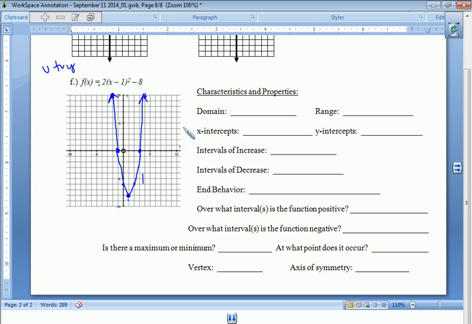Okay, domain and range. These are the characteristics that I've asked you to add to 1 through 4 on your homework. Domain, x values. Does this parabola continue to widen forever left and forever right? It does. So how would we describe the domain? Real numbers. Negative infinity to positive infinity. You are correct. All real numbers is how we can say it in words. Symbolically, we can say negative infinity to positive infinity. We will usually use interval notation in here, but you are correct. All real numbers means the same thing.